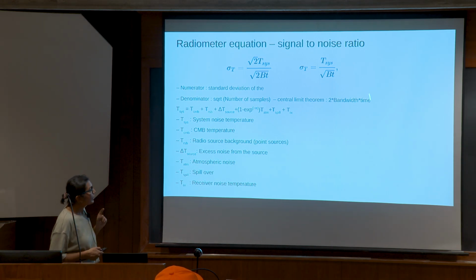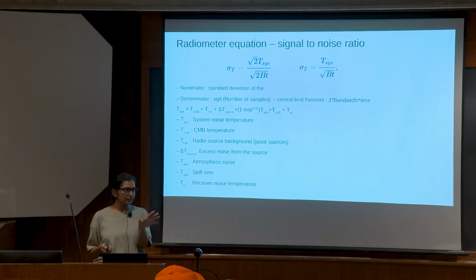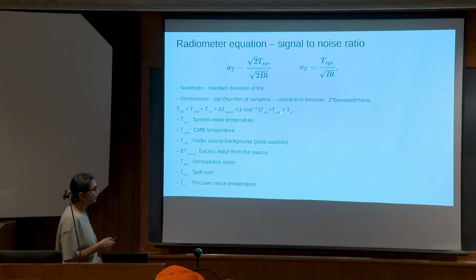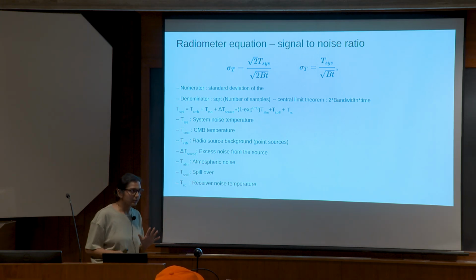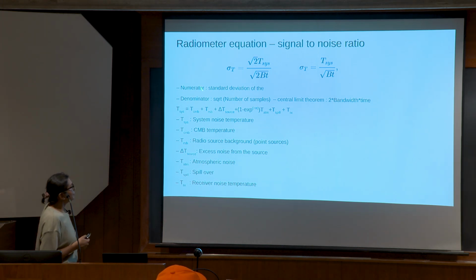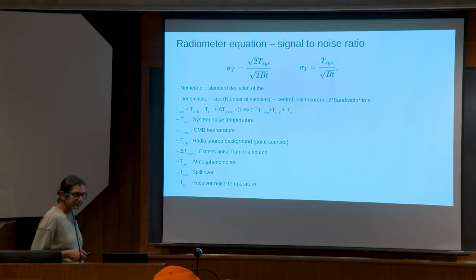We already discussed this. And someone asked, what about noise in the receiver? There is noise in the receiver, and the name of the game is we have to try to minimize the noise in the receiver so that it doesn't dominate all our measurements. There are techniques to do that. So finally, your system noise is the combination of everything: CMB, other objects in the sky, the source you care about, atmosphere, things that the antenna will see that you don't want it to see, and receiver noise.